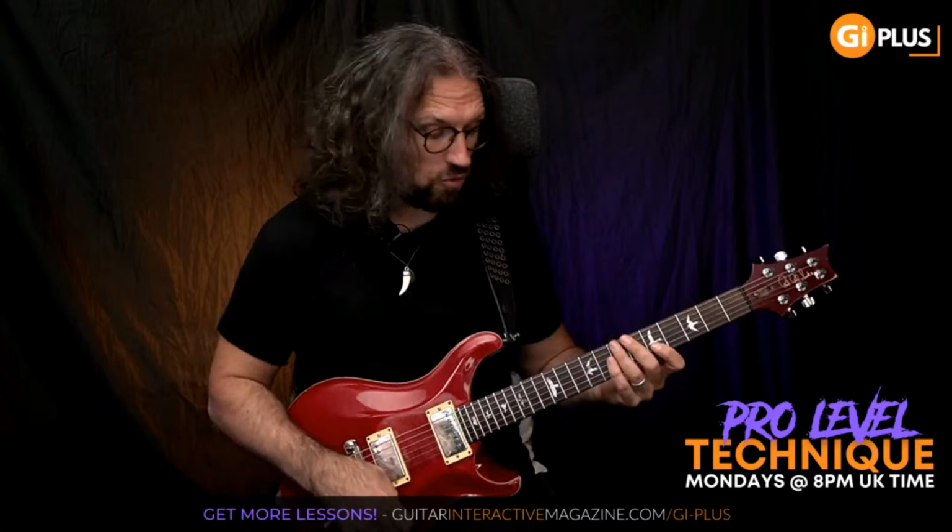You can also play these up one string and play them in all sorts of different positions. They start to sound really interesting. One of my favourite tricks is to take the major 6 and slide it up one string.